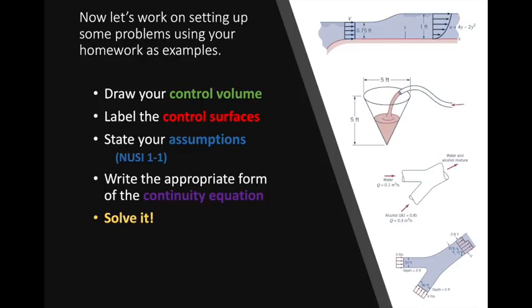Can we get away with just describing it with one inlet and one outlet? Then, once you've identified all your assumptions, write down the appropriate form of the continuity equation. And then finally, you can jump into solving it. I know there's a tendency, for whatever reason, people really like to just jump into it, start putting down numbers, and start plugging away. That might work sometimes, but I really encourage you to go through it in this more systematic fashion.